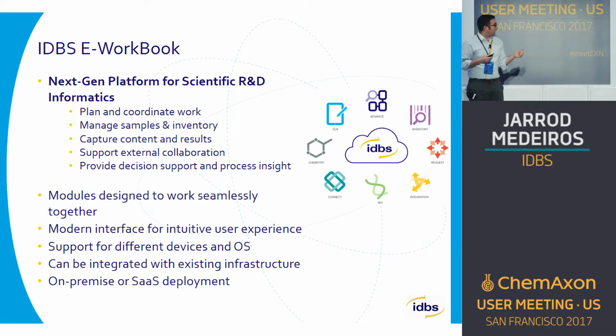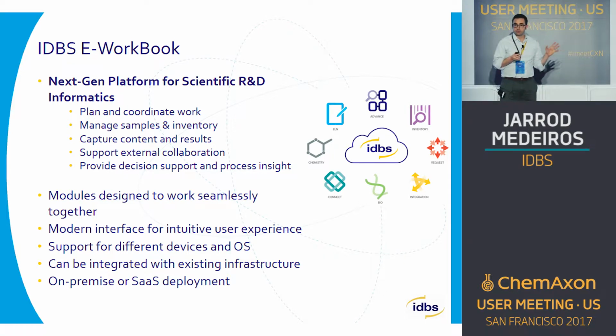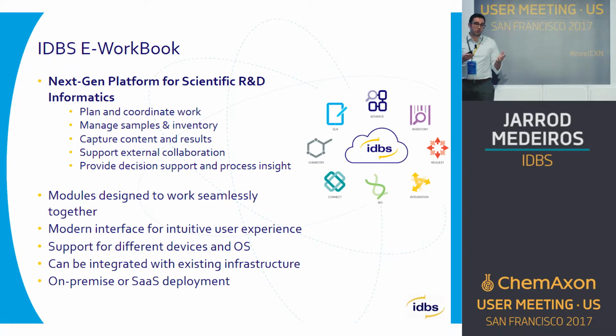Now, with E-WorkBook, we have a few different modules that I'm going to talk about today. In addition to the ELN, which I think everybody's familiar with, we have our advanced spreadsheet technology. Historically, this was known as BioBook. This is where we do a lot more LIMS-like functionality with structured data management and things like that. And we have our inventory module, which is where we do more of the inventory tracking for equipment, samples, materials, and those types of things. All three of those modules are impacted by the biology functionality, and we're leveraging the ChemAxon technology to be part of that.